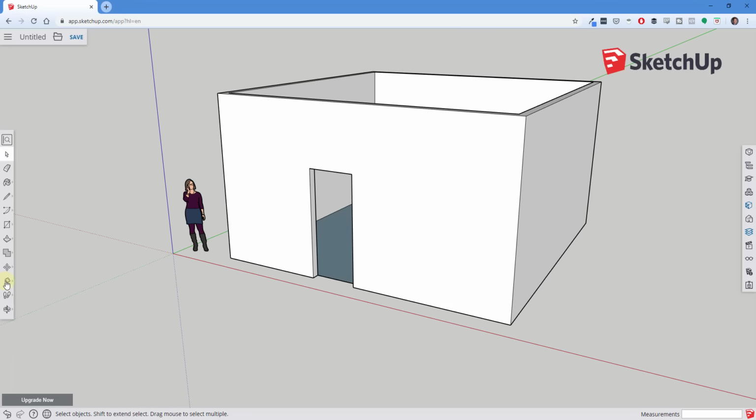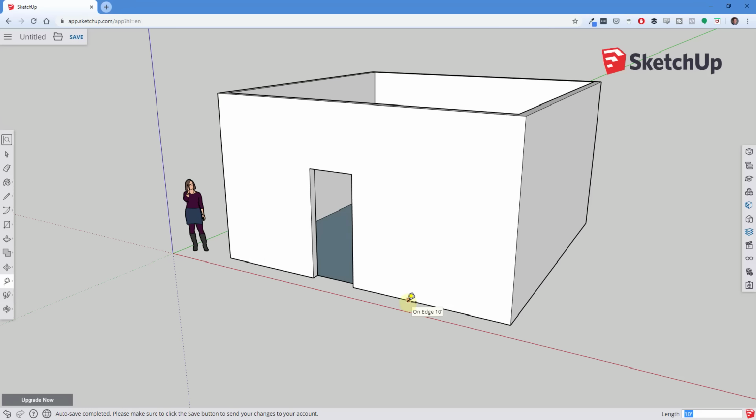It just visually indicates something and gives you something to inference to. So we can create a guide by clicking on the button for tape measure. And then you can see how when I move my mouse over this, there are 2 dashes and a plus to the lower right-hand side of my tape measure tool. What that indicates is that we're in create guide mode. For right now, we do want to be in create guide mode. If you don't see that in here, you can just tap the Control key in order to turn that on.